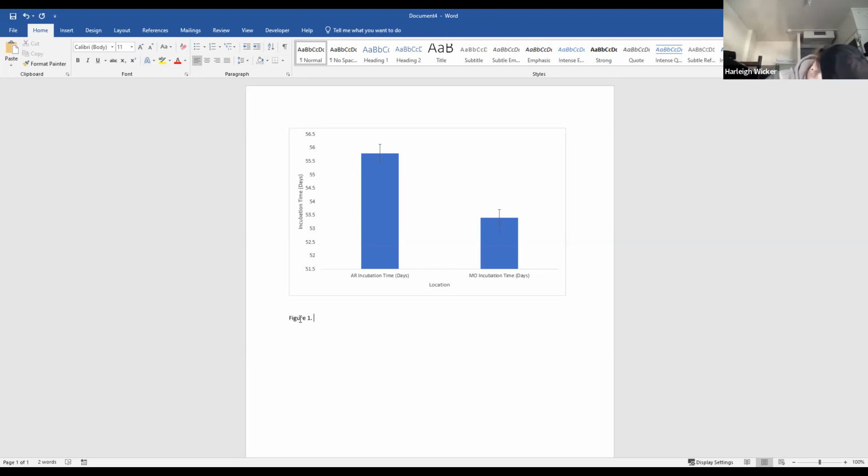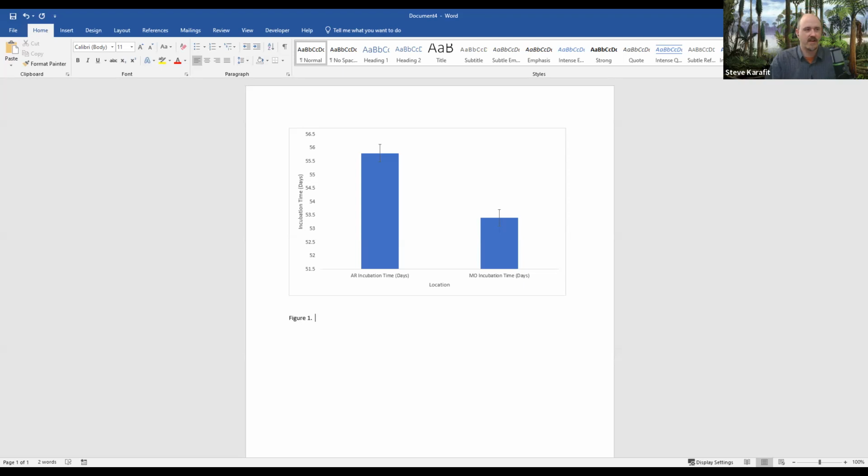So if we look at the instructions for what goes into a caption on page 109, we first of all remember that you're always going to turn in figures, not just graphs. So a figure is a graph with a caption. And so if we go down to step 1 under figure captions, they should be brief and contain enough detail to explain the figure. We're not going to really include conclusions from the data, but just what happened. So the first thing we do is we put the word figure 1, period, and then we're going to write our title for the graph.